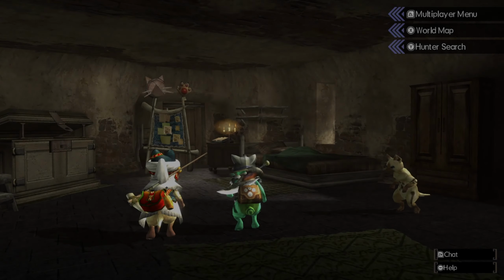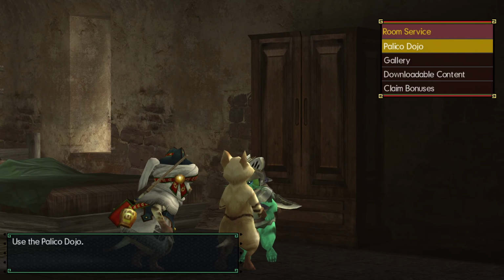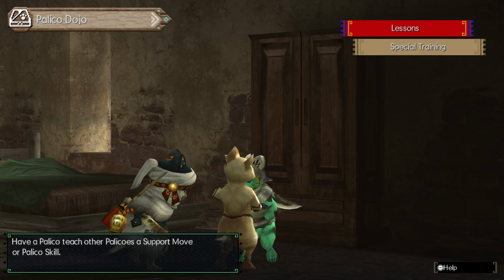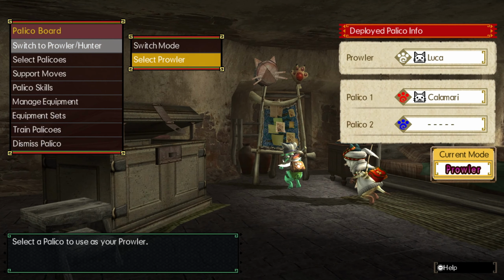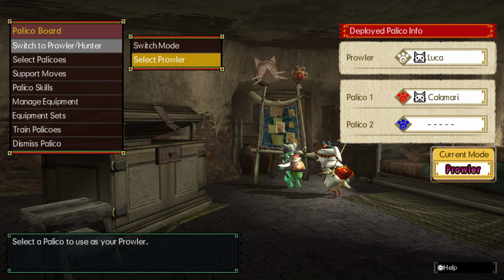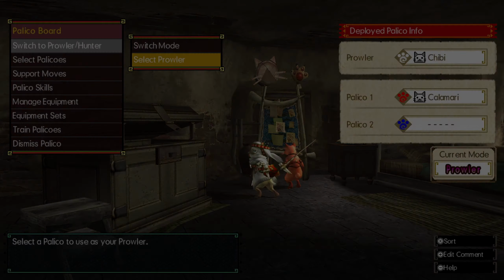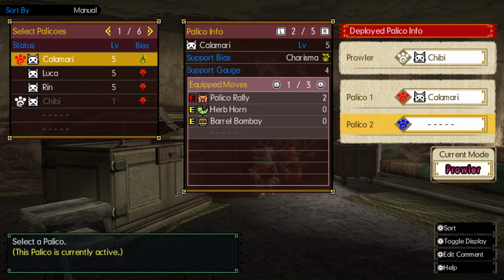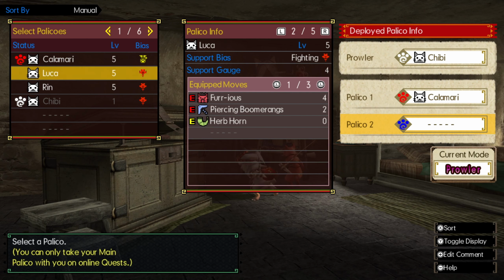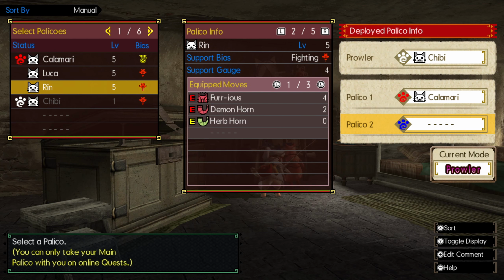Alright, so now that we're back in Kokoto, we're gonna go get our lesson completed. So we have a decent cat. Alright. Now we no longer have to worry too much about being inefficient, at least until we can unlock our support moves. So we're gonna select Chibi, I guess that was the one we got. And as for Palicos, we'll keep Calamari on, since it can use Palico Rally. And I guess we'll keep Rin. Rin will be decent since it has Demon Horn.